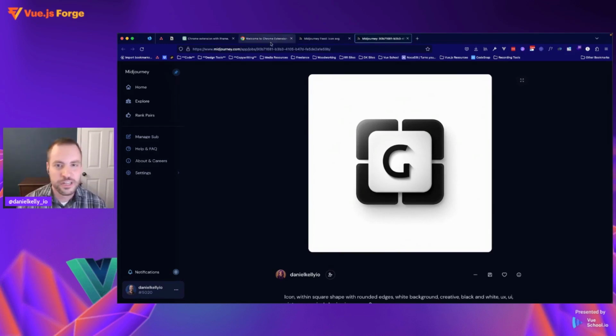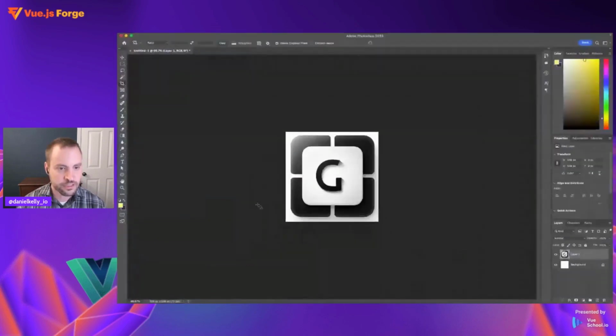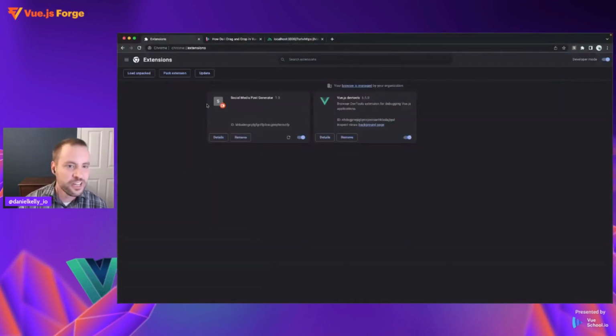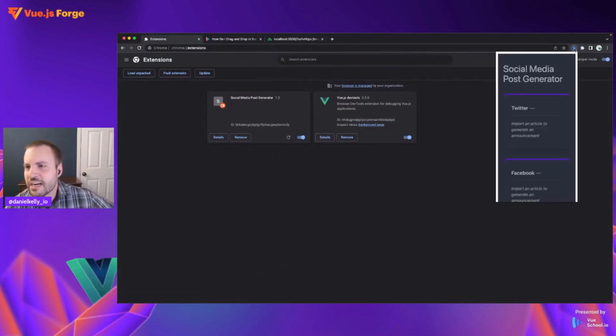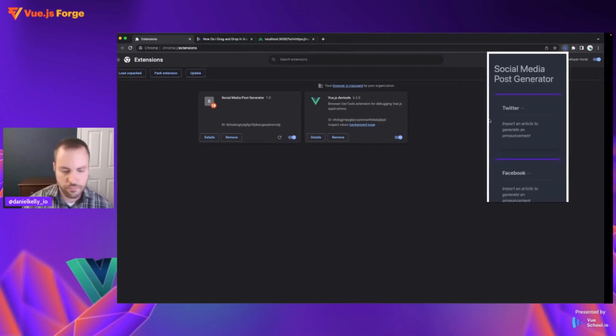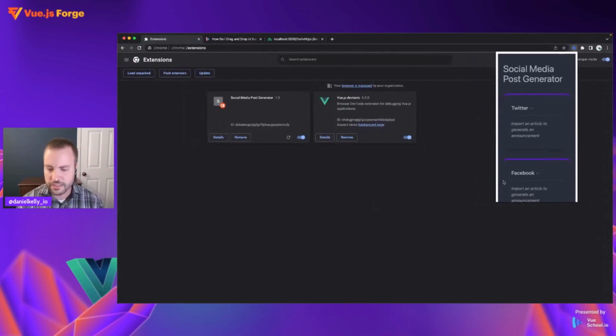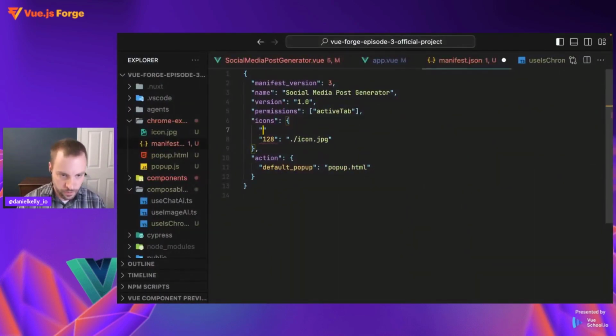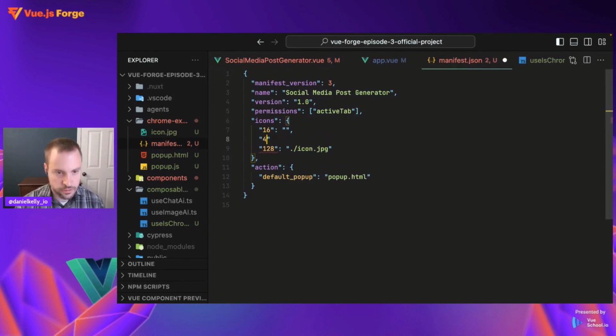Okay, so let's go back to Chrome. Lots of windows open up now. My apologies. And let's do a refresh here. It reloaded. My icon is not showing now. So that's interesting. I have done something wrong. Maybe it actually does need the other sizes. Let's just provide that same one for all of the sizes. And then in a real life application, what you would want to do is actually resize that to be the appropriate size. So we want 16 and we want 48 as well. Okay. And then let's just point all of those to this icon JPEG.